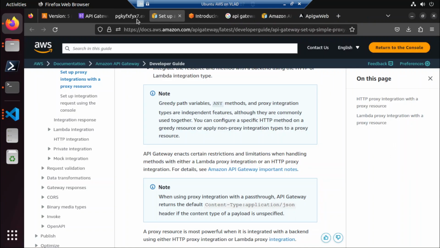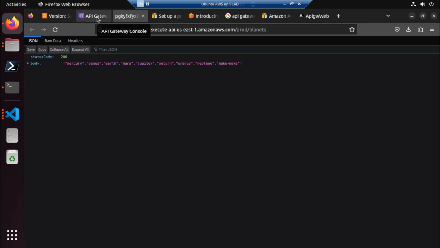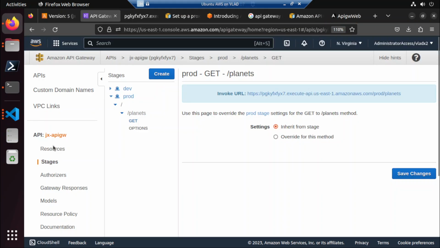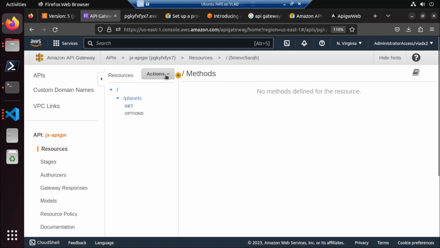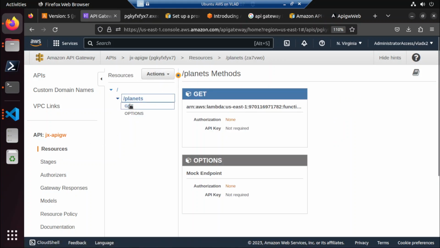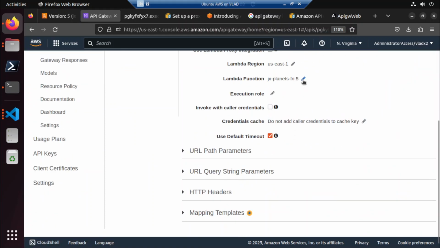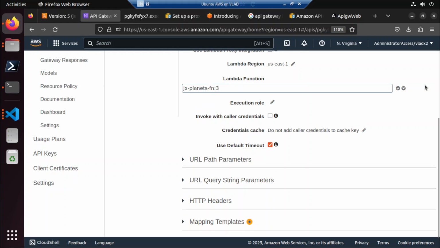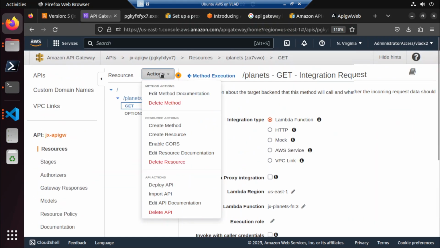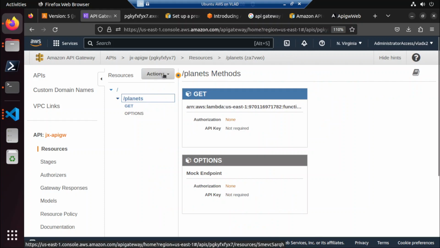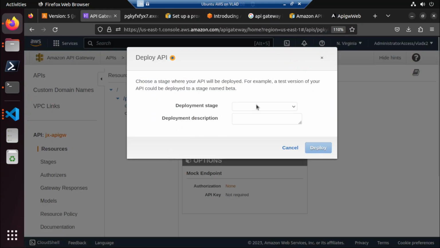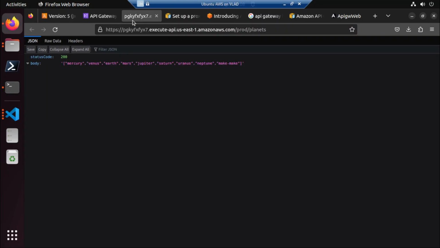What if we want to go back to Pluto? So we go to resources, and let's put back version 3. All right, version 3, and then let's deploy this to prod. Okay, so this one will bring back the Pluto.